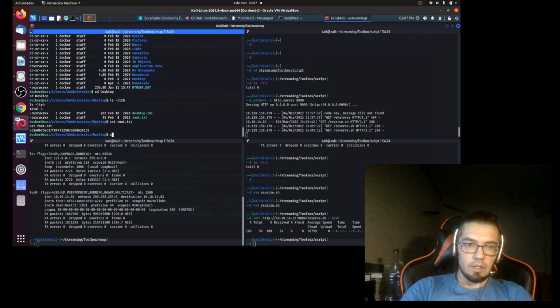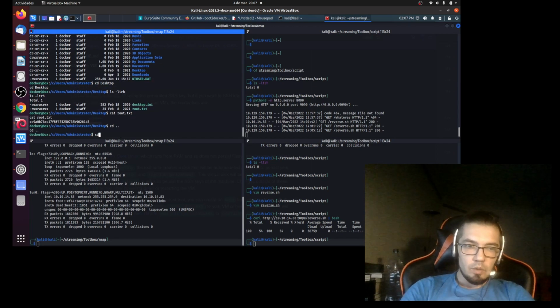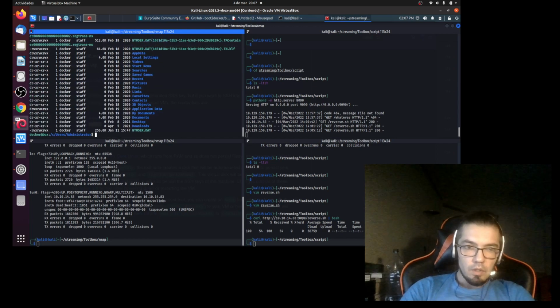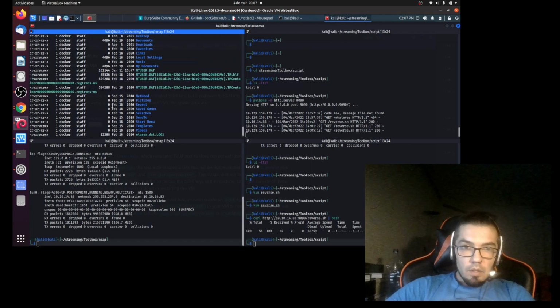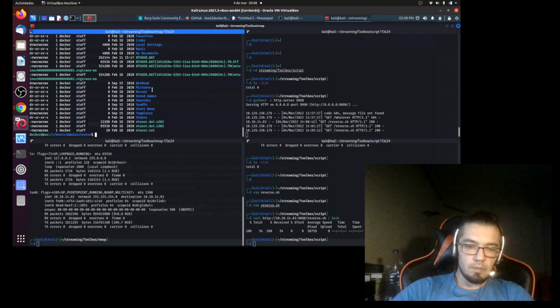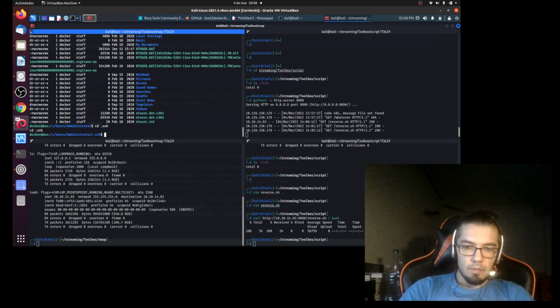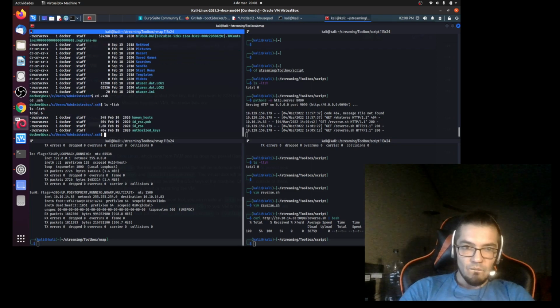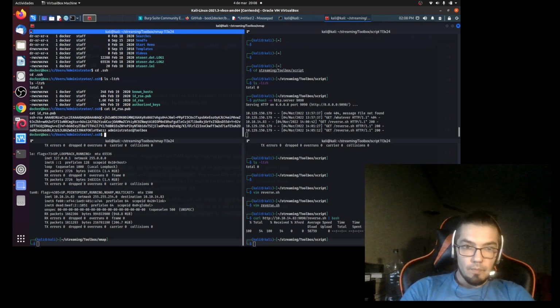So this is the flag, but we can do this one too. Let me ls -la, add this, cd. We can check this one, the id_rsa. This is the ID RSA for this user.